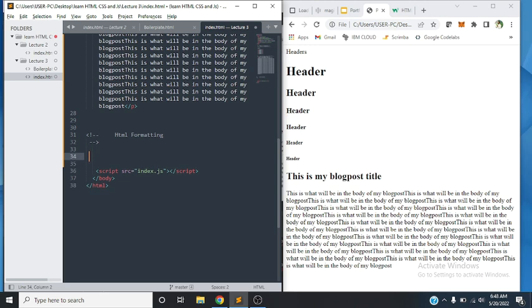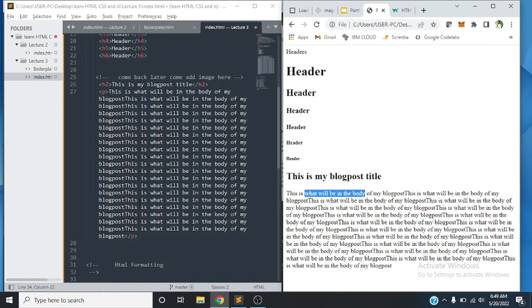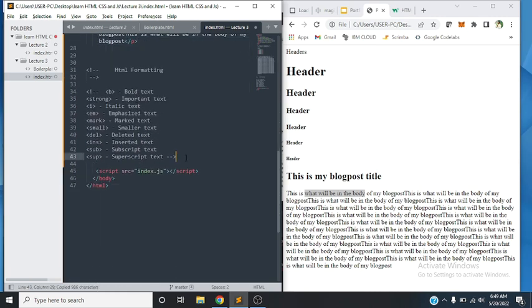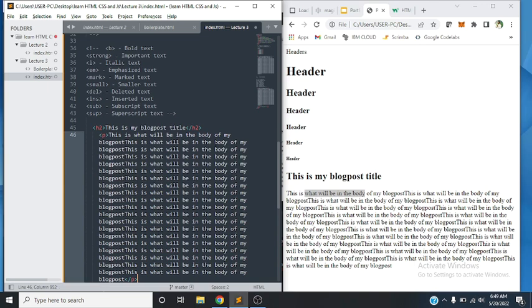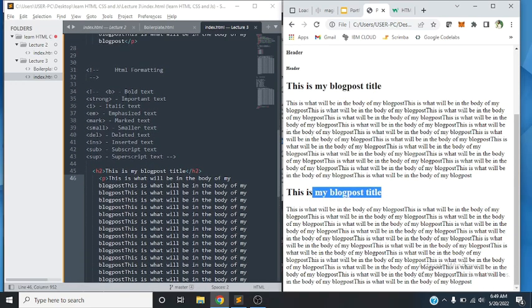So I will paste all the tags here. You will see them, we will take them one after the other. I will comment them out. So the first one we will talk about is bold. You know what bold makes text be? It will make it stand out from others, like it will be a bit darker than others. So let me bring this our blog down. So we will use it to practice all these things. So I will save it again. I will reload it here. So you will see that the blog is 2 now. So let's use this one after the other.